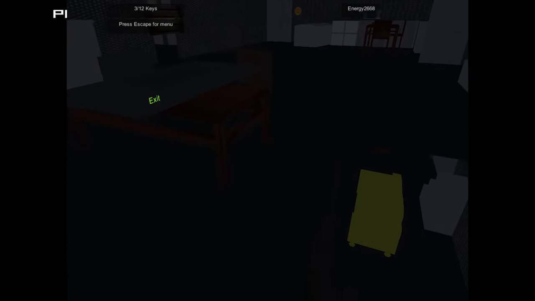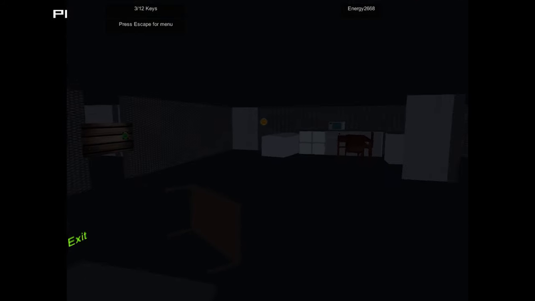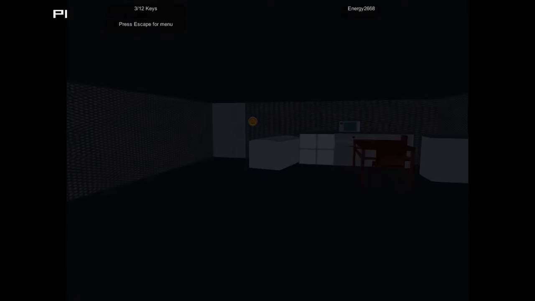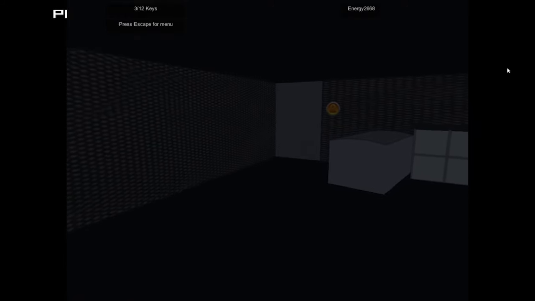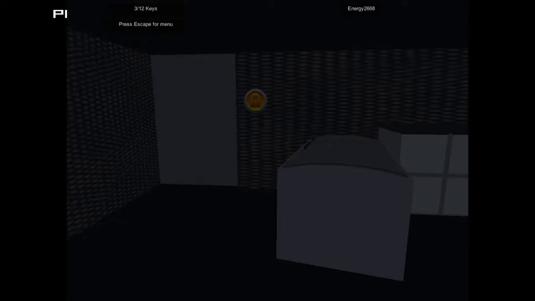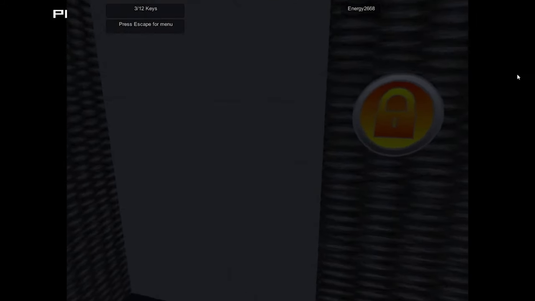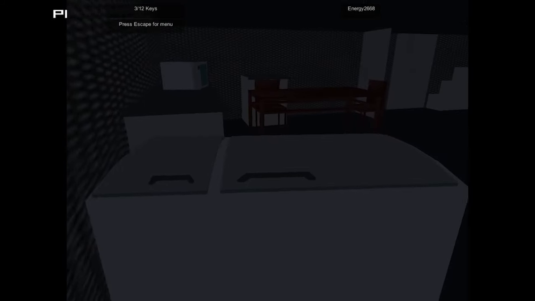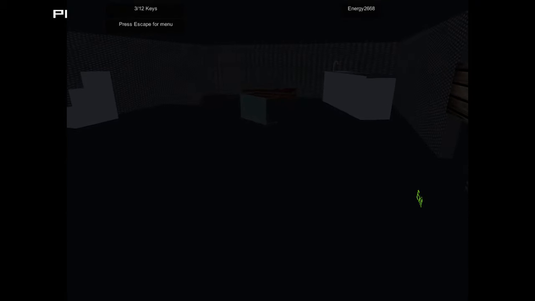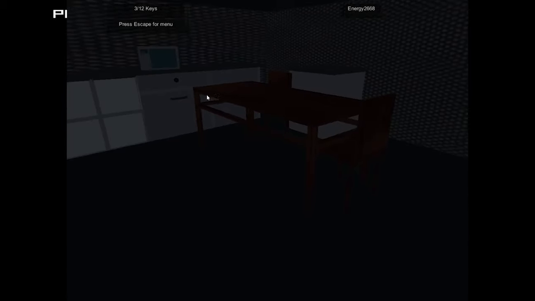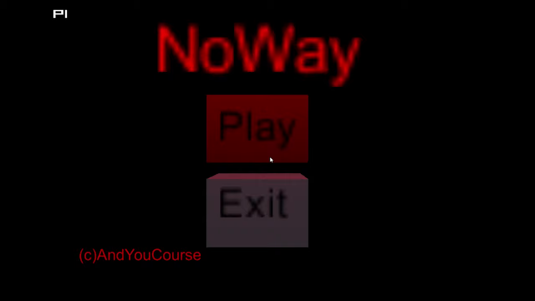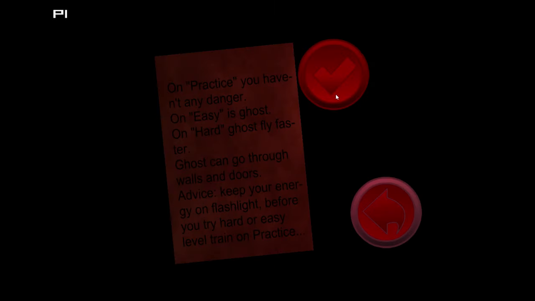The red ghost is danger. Oh, there's an orange key. I cannot even run. How the frick did I run then? It has to be... What? Oh, it's a yellow key. Well, I'm colorblind anyway, so... Nah, I just want to play this thing. So, okay, forget the tutorials anyway. Let's go and play this instead.